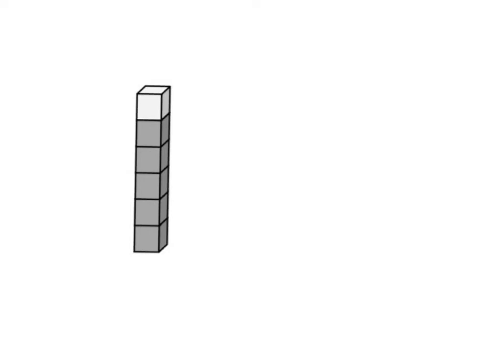Let's look at the next problem. I can clearly see that I have 6 blocks here and that one of my blocks is white. Using the same information from the first problem, I'm going to say that each block has a value of 7. So I'm going to put 7 in each block. So I know that this multiplication problem would read 6 groups of 7, or 6 times 7.